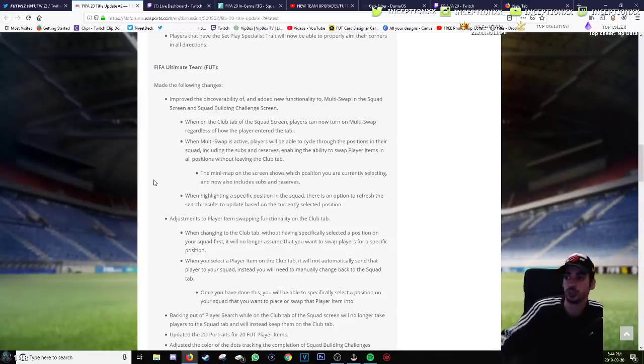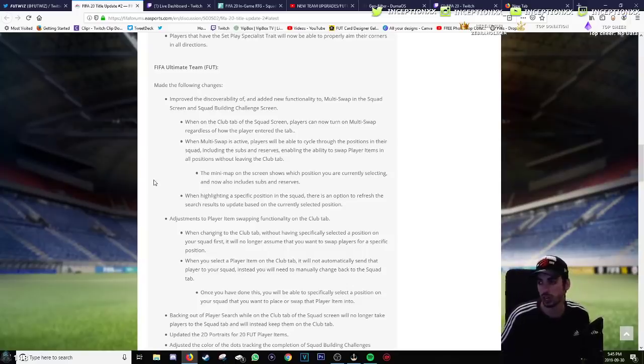Ultimate Team made the following changes: improve the discoverability of and add a new functionality to multi-swap in the squad screen and squad building challenge screen. When on the club tab on the squad screen, players can now turn on multi-swap regardless of how the players enter the tab. That's good.